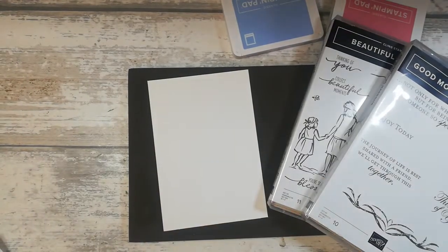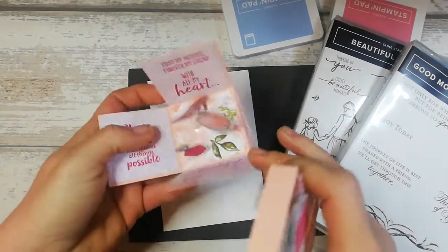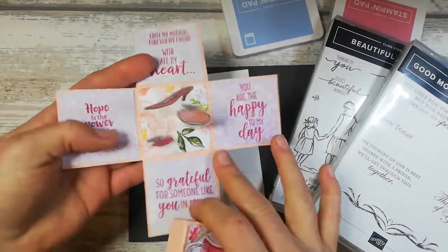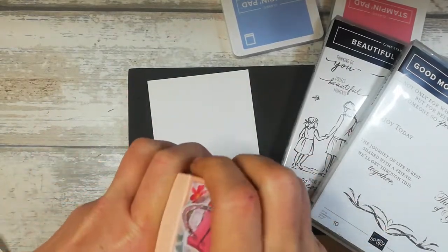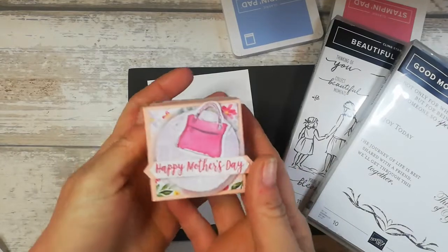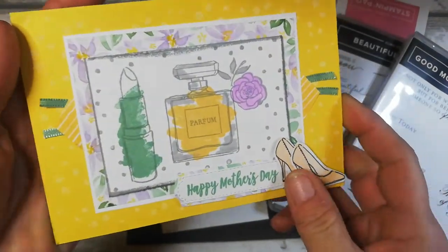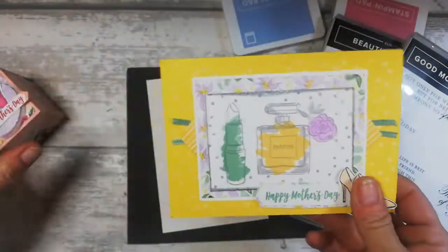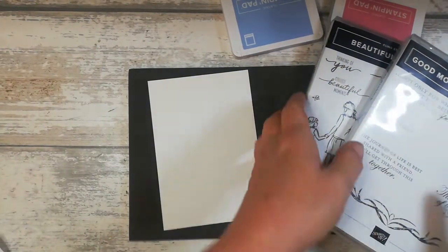Mother's Day cards that I've made for our parents was this one that you might have seen yesterday, which is a little exploding box using the Best Dressed Suite. And let me get the lid back on. Isn't that adorable? And this one that I've made as well. They're very beautiful, both from the Best Dressed Suite. So I hope they like them when they get them.